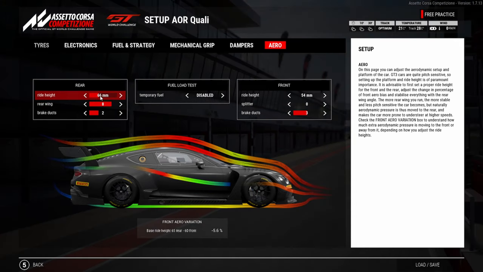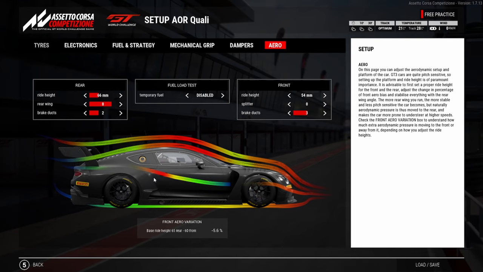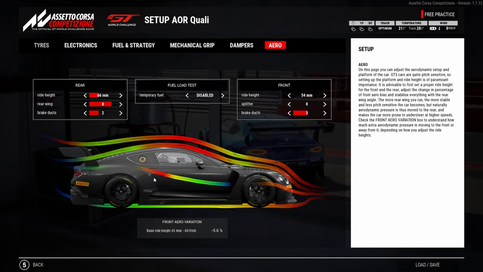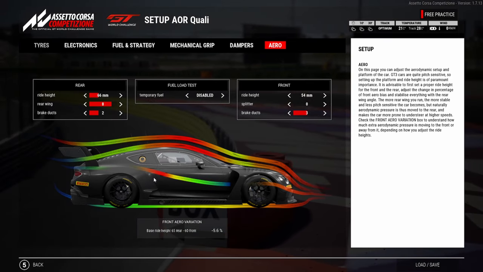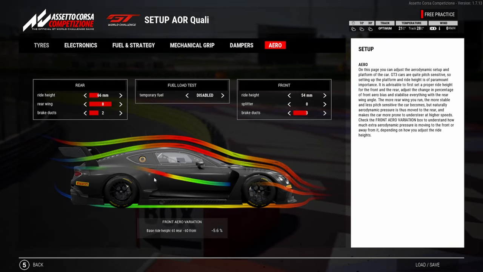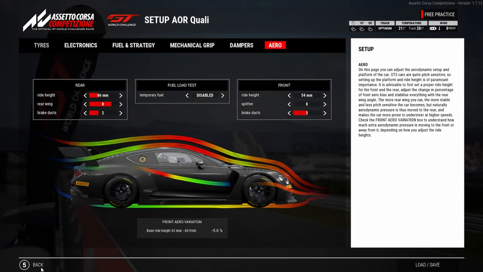I actually went with a little bit more rear ride height in the quali setup than I did for the race, because I felt like it gave you a little bit more rotation, and you just needed that extra rotation to find the time on the quali lap. But for a race, I felt like maybe it was a little bit too sketchy, so I actually did change that for the race. So this is what I used for quali.